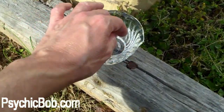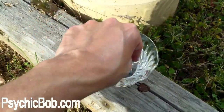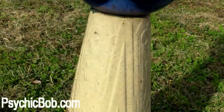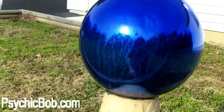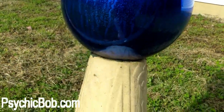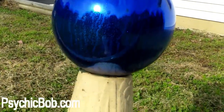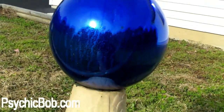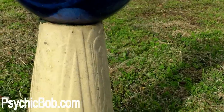There's no one way, but you can just take your hand, your projective hand. I'm left-handed, so I use my left hand. And just sprinkle your device and say, "Wherever this salt and water is cast, may no evil spell or negative intention last. Wherever this salt and water is cast, may no evil spell or negative intention last."